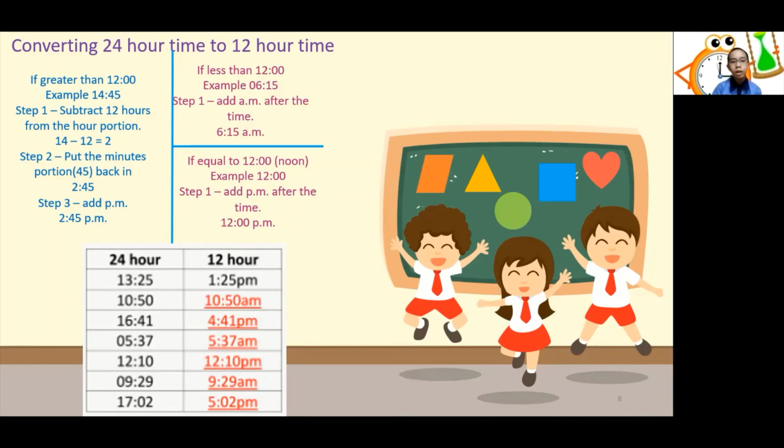So it is easy. But one thing is 12 midnight, which we call 00:00. The example is like 00:10 or 00:20 or 00:30 and so on. Step 1 is to add 12 because we need to make it a 12-hour time, so we need to add 12 and put the PM, then you will get the answer.